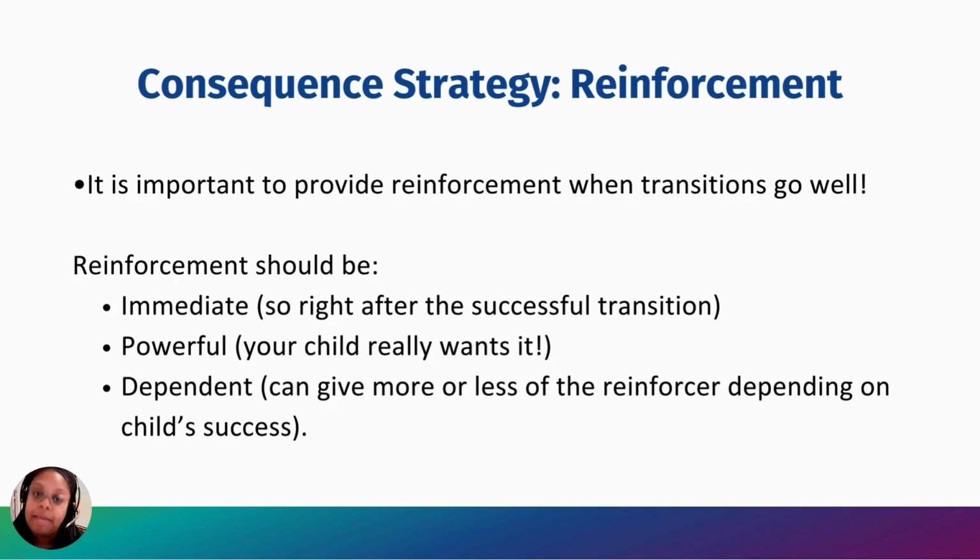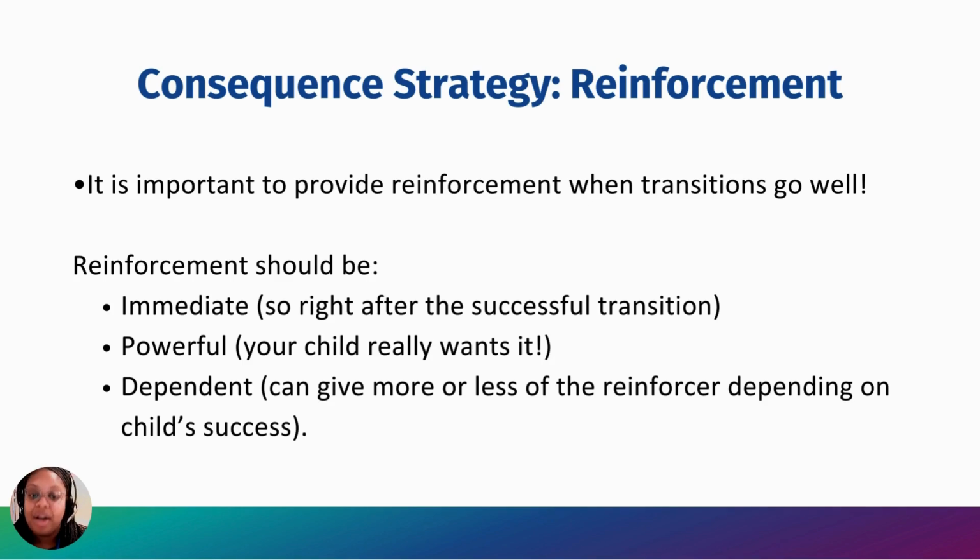Reinforcement should be immediate, so right after the successful transition, powerful, your child really wants it, and dependent, can give more or less of the reinforcer depending on the child's success. Every family has a unique way of letting their children know when they have done something good. For example, some families give praise, say good job, some families do snuggles, and some families do high fives or tickles.